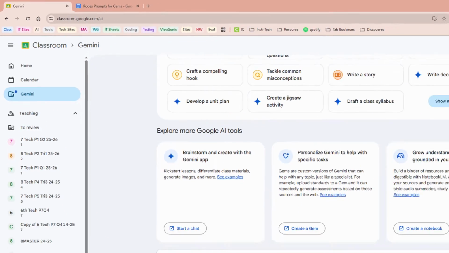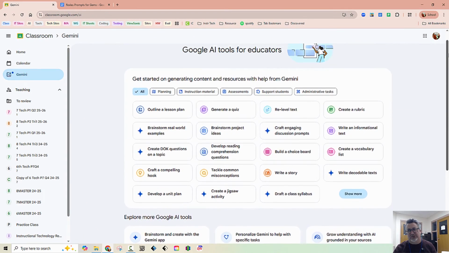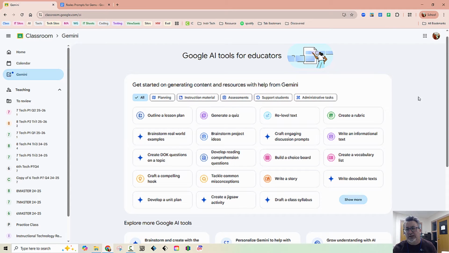When you click that, it's going to bring you to the teacher Gemini tools that have been created. These ones here in the middle, they're fantastic. They work really well. But the issue with those is that they're generic, and every time you start a new conversation, you would have to reload all of your stuff. Like, these are the standards I need you to follow. Gems get rid of that. You load everything you want into it, it remembers it, and every time you start a conversation with a gem, it knows exactly what you want. So you just have to take the time at the beginning to set it up precisely the way that you want.